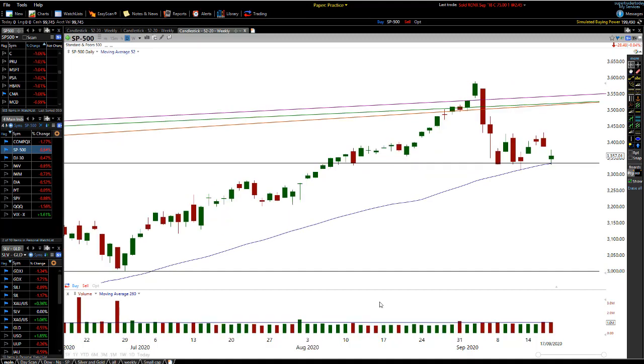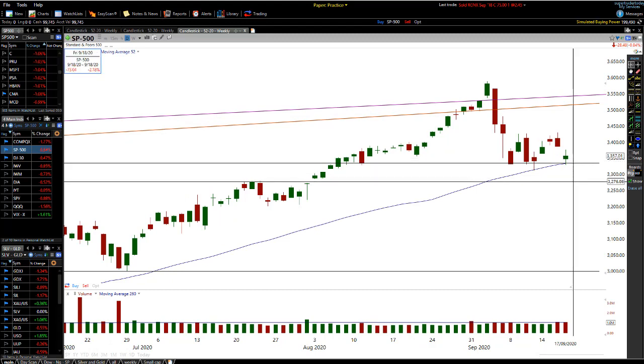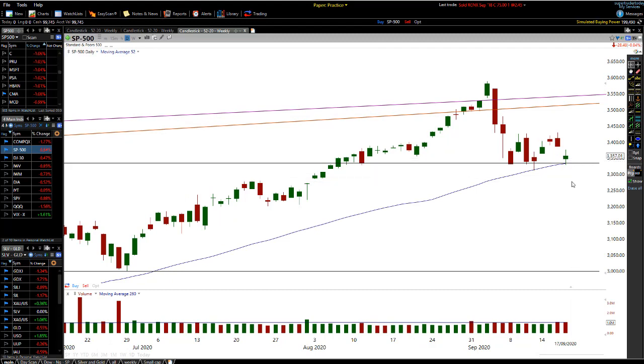What is that confirmation? We need to see a breakdown. Now, for me to actually even look at this as a potential trade, personally, the moving average is trending up, so I probably won't trade it because I hate to see the moving average trending up against me. But by looking at this pattern, if we do start to see a sharp, nice drop down with volume, then we're probably going to start to head down towards the 3,000 level.